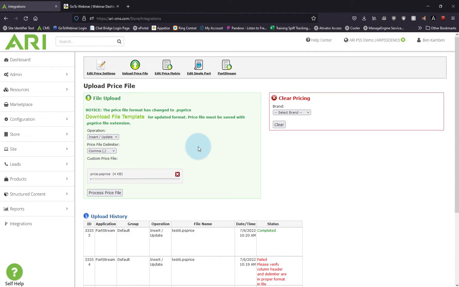Now, one thing that I would suggest doing just to make sure that you have got the file format down is for your first test batch, I would do just the first 10 or 15 part numbers to ensure that you've got it right before you go through and do the entire file of 1,000 part numbers plus. As far as I know, there is no limit to the amount of part numbers you can have in each file. One advantage of this new system is that you don't have to break it up into multiple files based on the size of the file like you used to have to, which is nice.